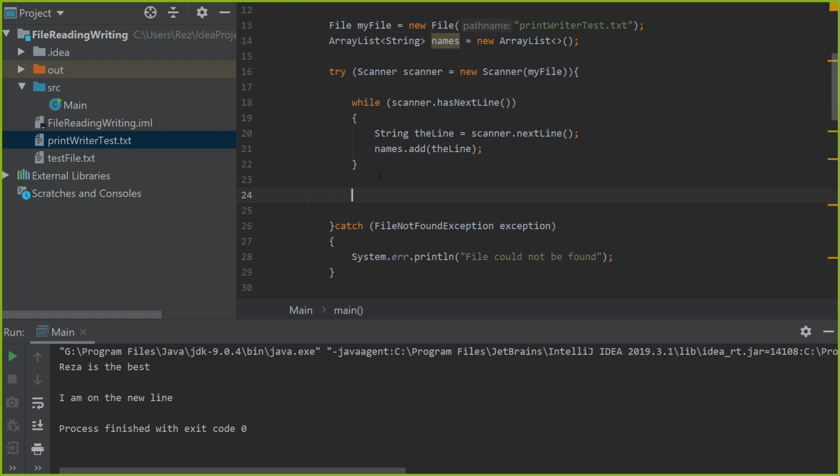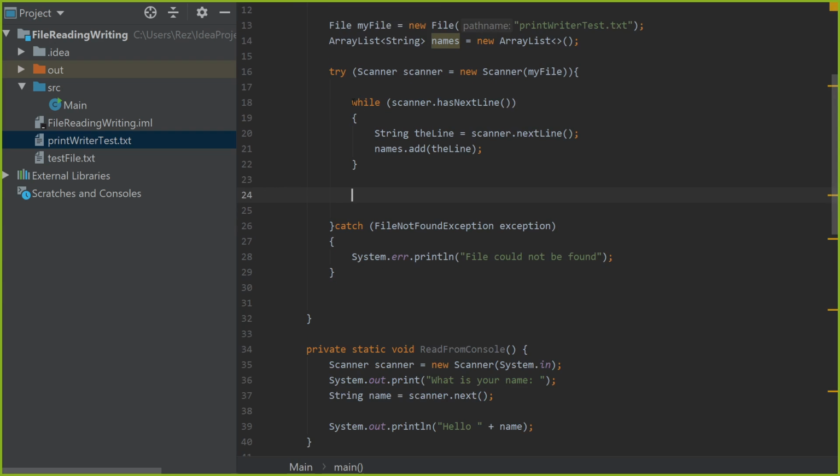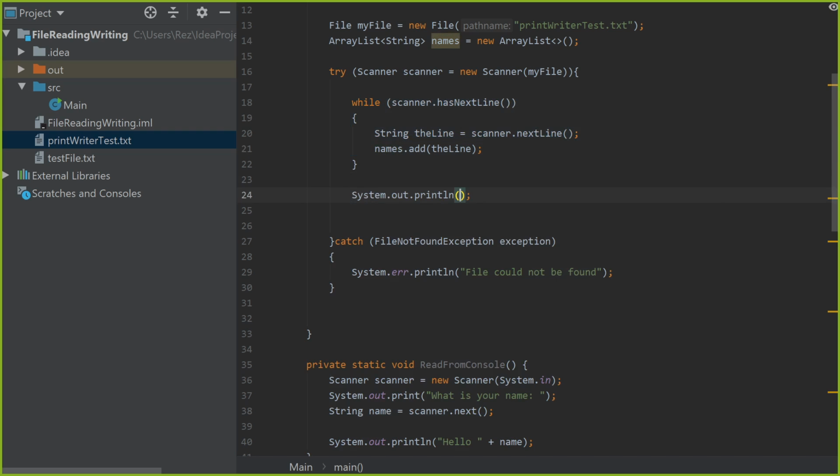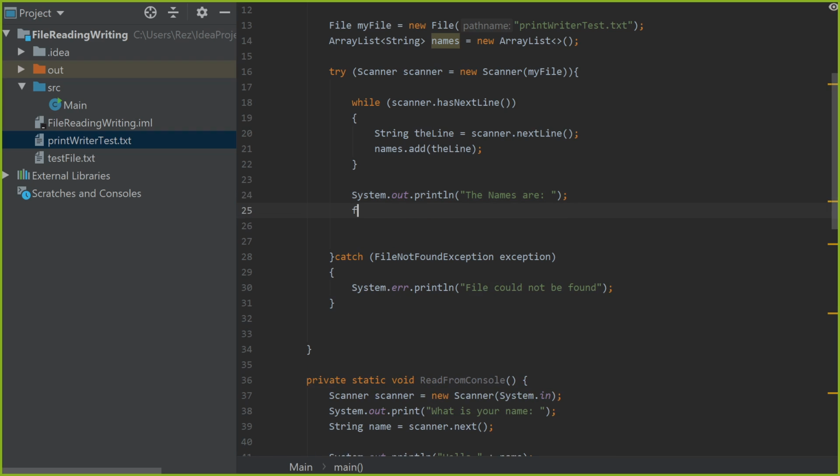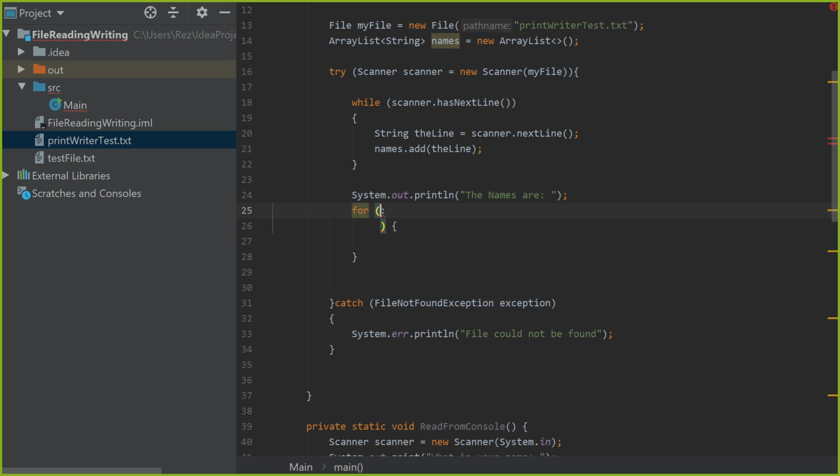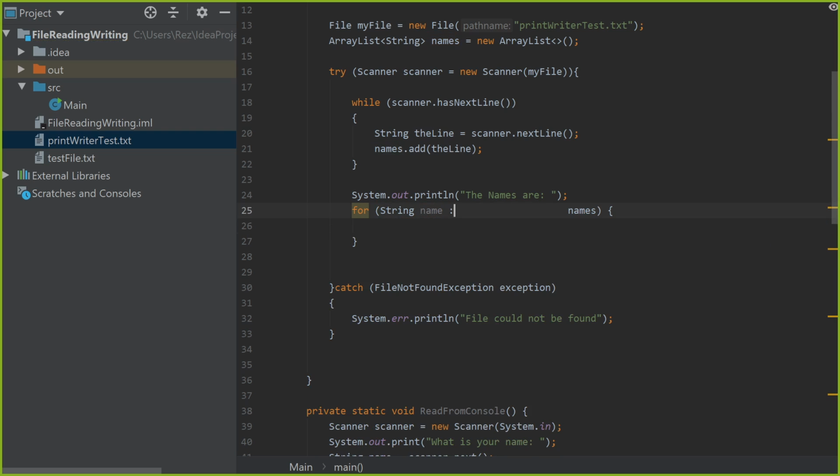So if we wanted to, after gathering all the names, we could say cout the names are, and now we create a for loop, which we go through the names. So for each name, I don't like this extra line here.